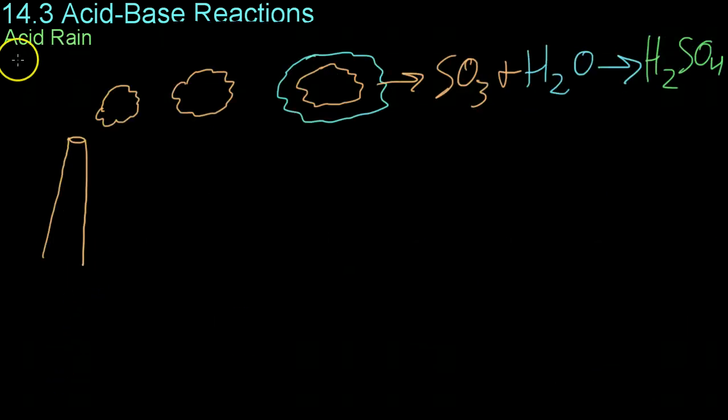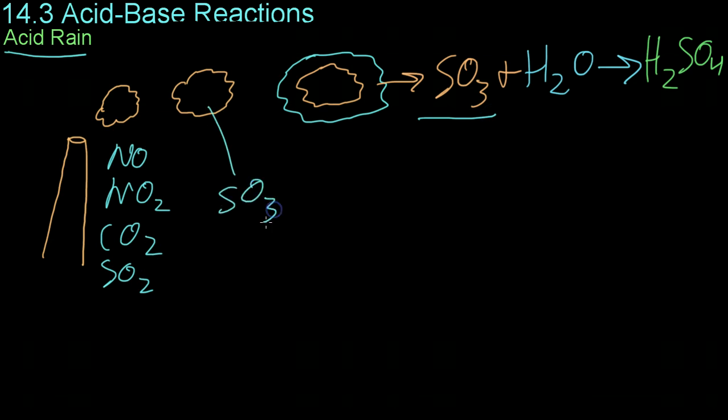So just to end the video, we're going to talk really quickly about acid rain. Now, acid rain happens when pollution from factories or chemical plants containing compounds like nitrogen oxide, carbon dioxide, sulfur dioxide, et cetera. In this case, we have sulfur trioxide coming out of these clouds. What happens is that these chemicals will float up into the atmosphere as gases and little particles in the air and come and join clouds. That is, clouds are made of water, remember. And what will end up happening is they'll react to form acid.